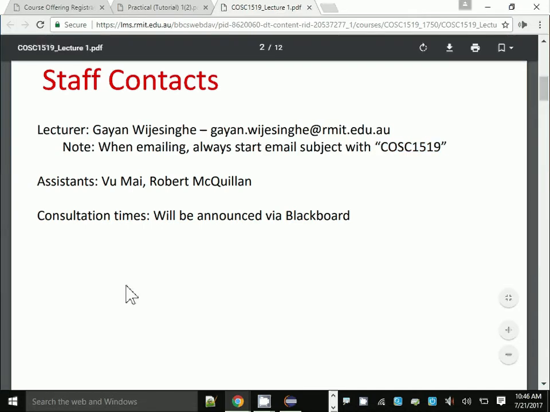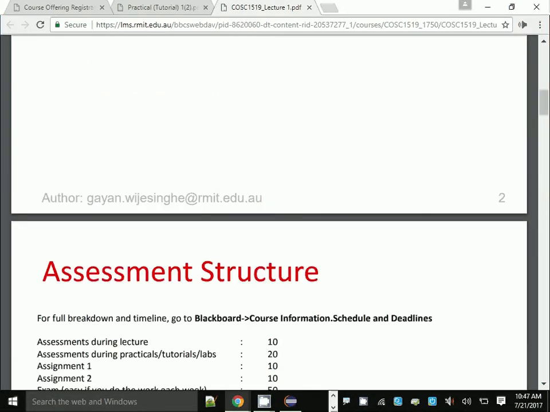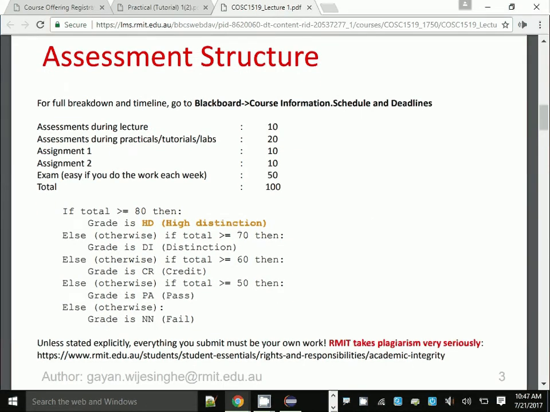We will also have 2 lab assistants. So some of you have already met Wu, and some of you have met Robbie or Robert. He prefers to be called Robbie. These are also very experienced, very enthusiastic, caring people. So they are also here to help. And I chose these 2 guys because I've worked with them before and I see that they are not fooling around. When they go to class, they actually care about teaching. They are not there just because they have to be there to make money or whatever. They care. All right, short story. I will also have consultation times. I will announce these things later on when I know a little bit more about what works for people and what doesn't.